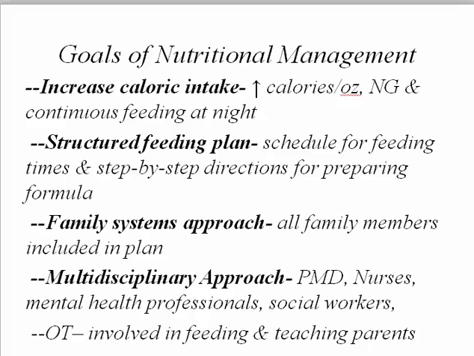But also, which I don't have on this slide, you would definitely have a nutritionist involved, who would come and talk with the family. So you want to have a family systems approach, so all family members should be included in the plan. And then there's a multidisciplinary approach. You'd have the primary medical doctor, nurses, mental health professionals, and social workers involved. And then occupational therapy is involved in feeding and teaching the parents how to feed.